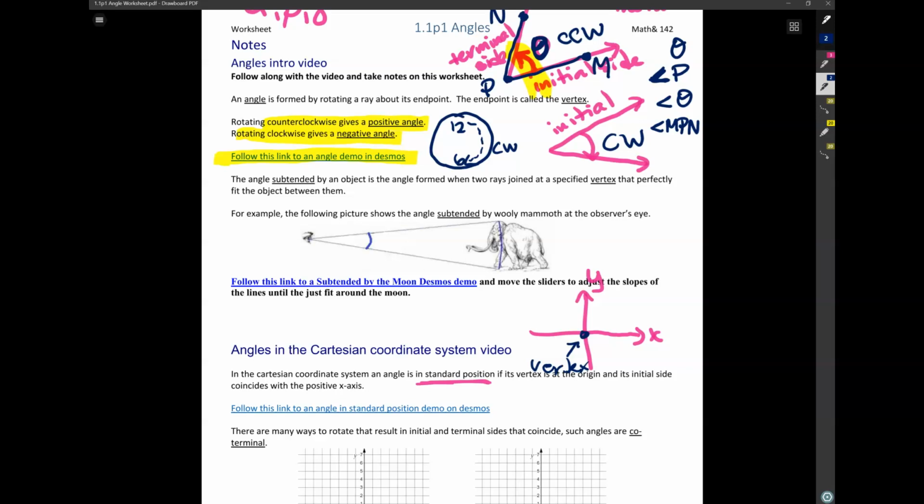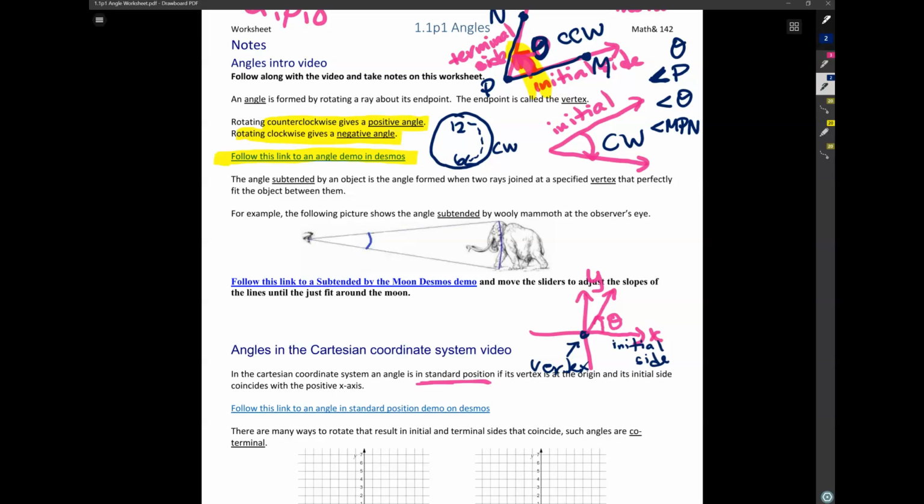And as we rotate from here, let's use this same angle we had up above. Let's imagine that same angle. So we have this rotation right here, and we're just going to move it down below and try to do roughly the same rotation. And this is still the angle theta, same angle, different position. So the initial side is always the positive x-axis. And then the terminal side is wherever you leave that final ray pointing. And again, we can have positive and negative angles in here.